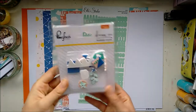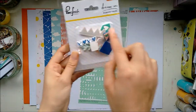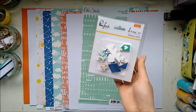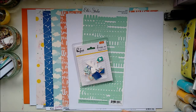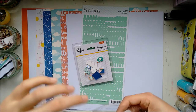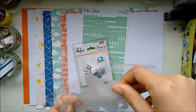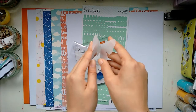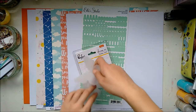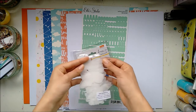Next, we've got from Pinkfresh Studio Dream On these rubber chips — it doesn't have a picture on the back, but you get the idea. They're really cute. That looks like bunting, that's a camera, I have no idea what the squiggle is, but they're going to be cute. Because they haven't got the sticky stuff on them already, you can reposition them more easily. Next, we've got these vellum die cuts, and I think this is so lovely because I don't have a die cutting machine. I tried to do a vellum butterfly type layout before but my butterflies weren't really detailed enough — but these are so gorgeous. It's going to be difficult to use these without folding up the wings. There are some really little ones as well, and I can imagine using them on a lot of projects because if it's white it just fits everything.